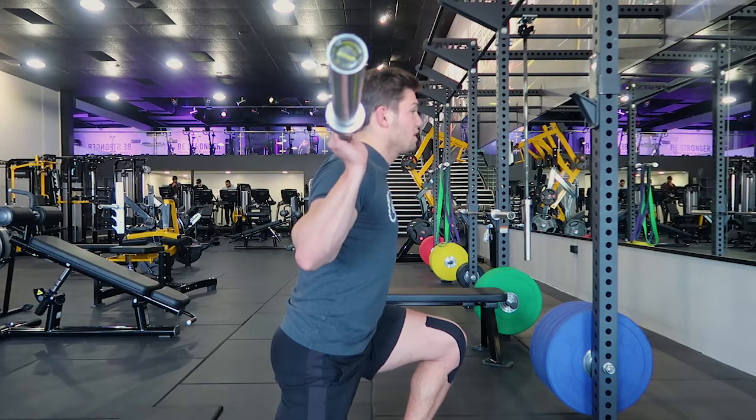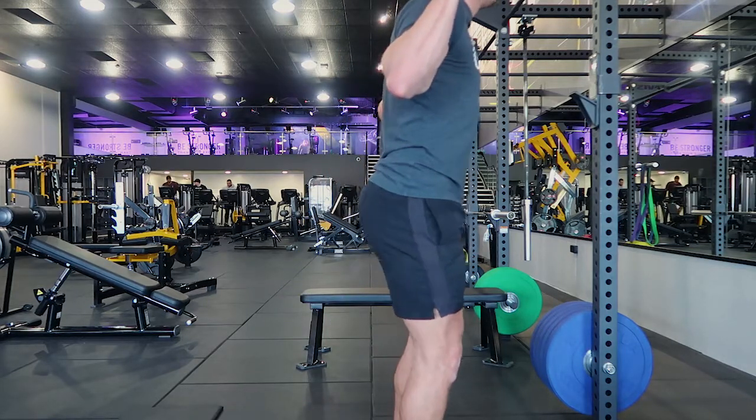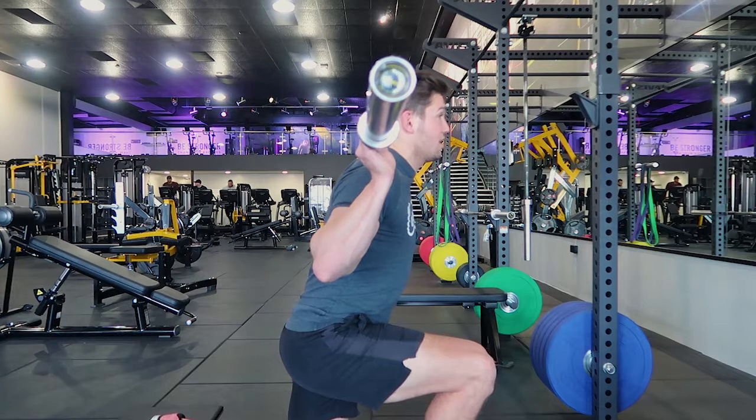What you're doing is alternating the legs that you go back on. Step back, controlling it, getting 90 degrees in the knee — the front knee — and pulling up with the front leg. I'll show you again: stepping back, alternating, stepping back, and then 90 degrees in the knee, hip comes down to the knee, the crease in the knee.